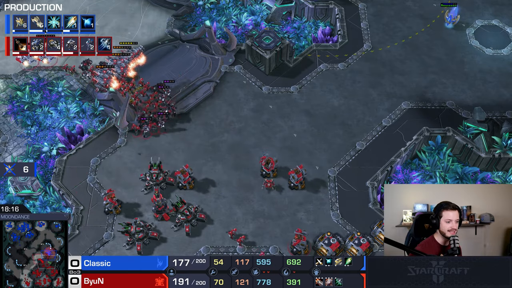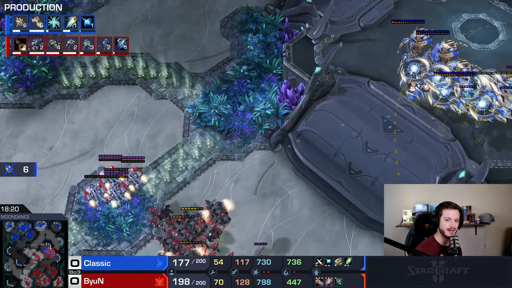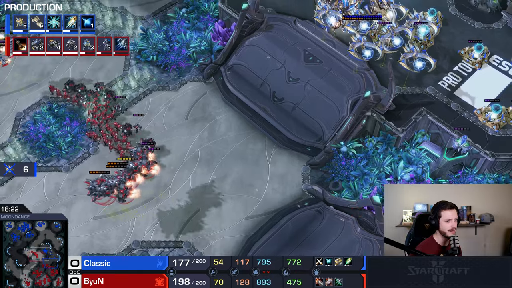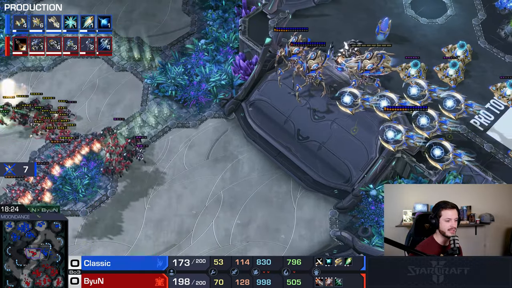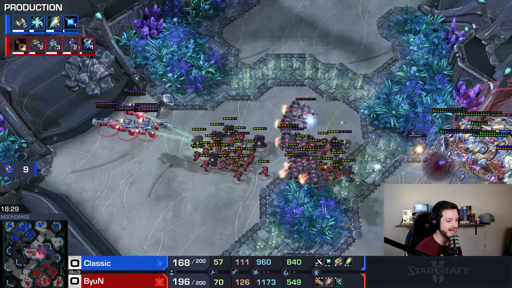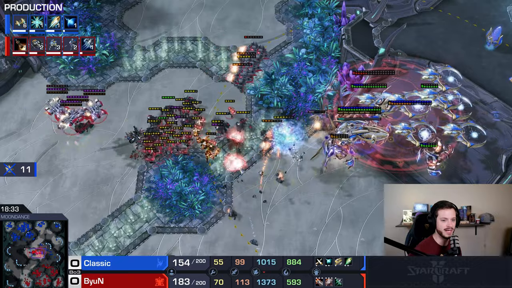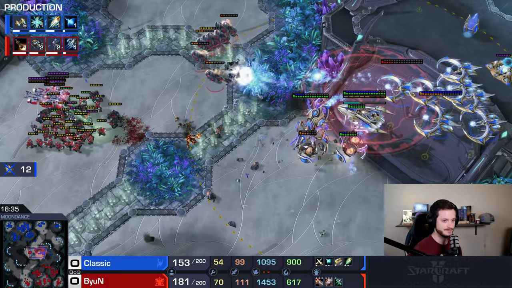And it feels like we get these games then, where Classic often feels in these late games... This is not quite fair, but as the ghost, it's not the nuke that kills all the probes, it's the ghost that runs in. It often feels like he's the dog that caught the car. He's like, I got there, okay, what do I do now? And then he realizes he can't kill Byun.